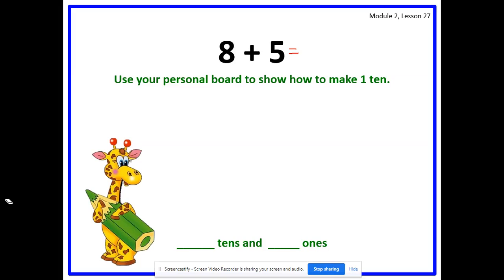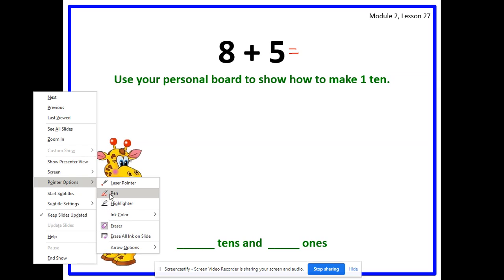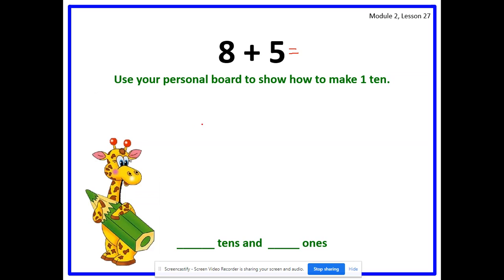Go ahead and write 8 plus 5. I'm going to help you solve the first one, and then I will let you practice on your own. Ready? So we can do this both ways. We can use our make 10 strategy, or we could use the countdown strategy. I'm going to go ahead and review with you all the make 10 strategies so that we can refresh our memories. So in order to make 10, we're going to make 10 with 8 since it is closer to 10. So we're going to decompose 5.